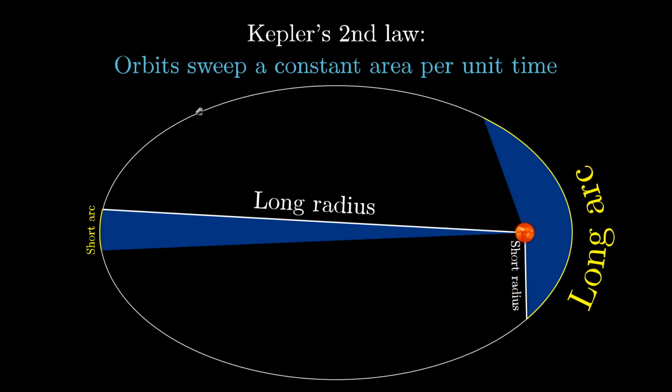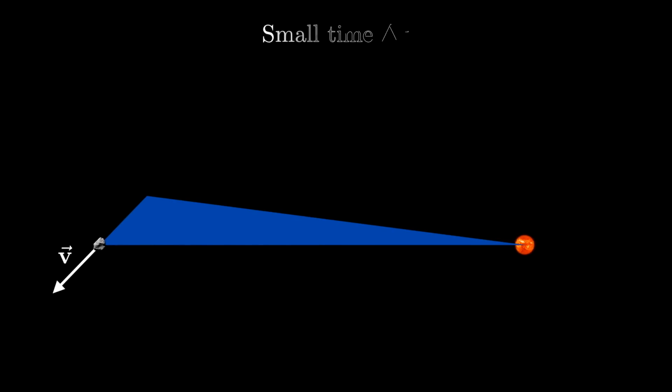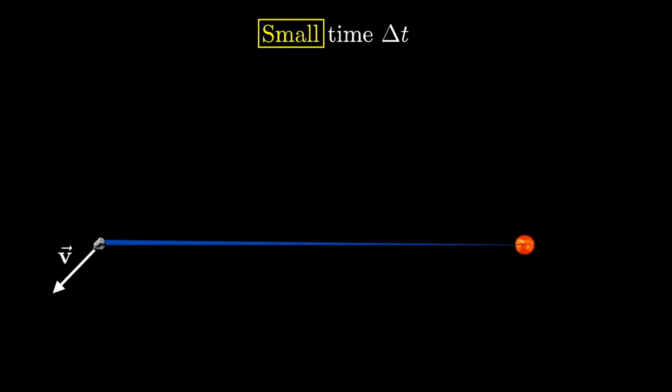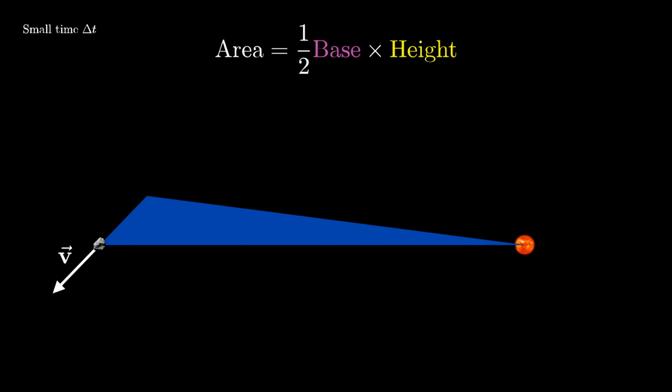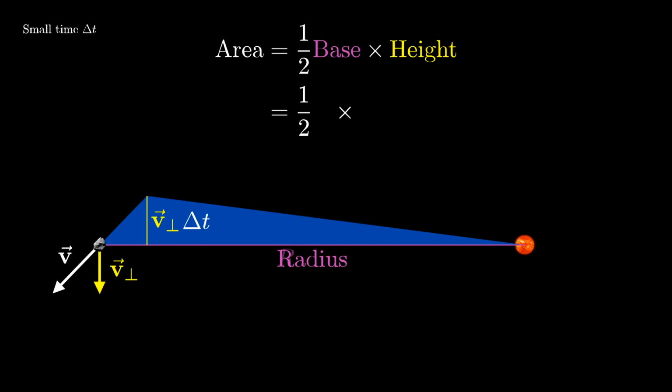A quick way to see why this is true is to leverage conservation of angular momentum. For any tiny little time step, delta t, the area swept out is basically a triangle, right? In principle, you should think of this as a very small sliver for a tiny time step, but I'm going to draw it nice and thick so that we can better see all of its parts. The area of this triangle is 1/2 base times height, right? That base is the distance to the sun. And what about the height, this little length here? How do you find that? Well, it's going to be the component of the object's velocity perpendicular to the line of the sun, what I'll call v perp, multiplied by the small duration of time. So the full area is 1/2 times the radius times v perp times delta t.